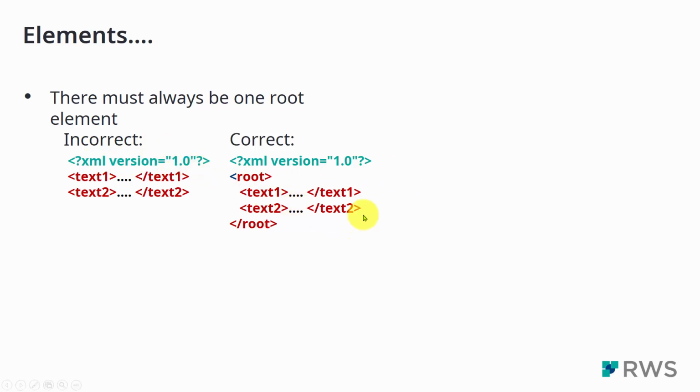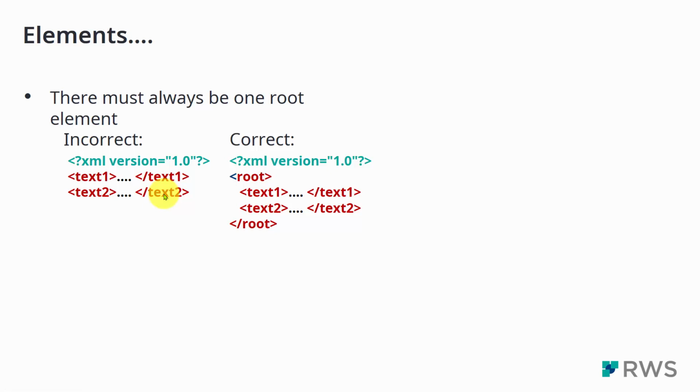Following this declaration, I've then got an opening tag and a closing tag. The dots in the middle represent my element content, but I'm just keeping them as dots because I want to focus on the structure. So we have a text1 opening tag, text1 closing tag, a text2 opening tag, and a text2 closing tag. Essentially this file, if this was the complete file, is starting with text1 as an opening tag and closing with text2, which is not allowed in XML.